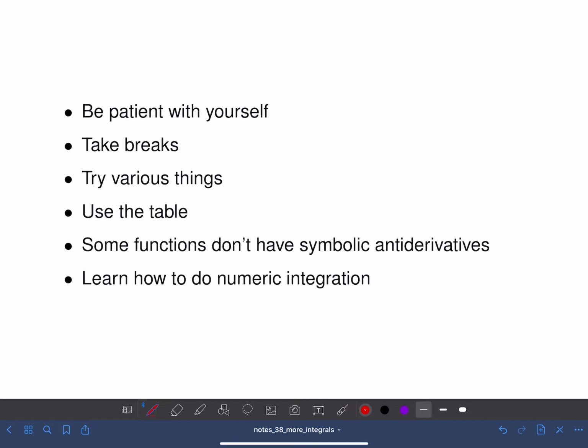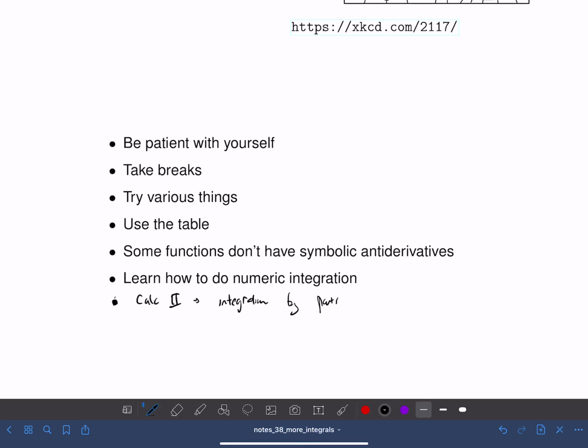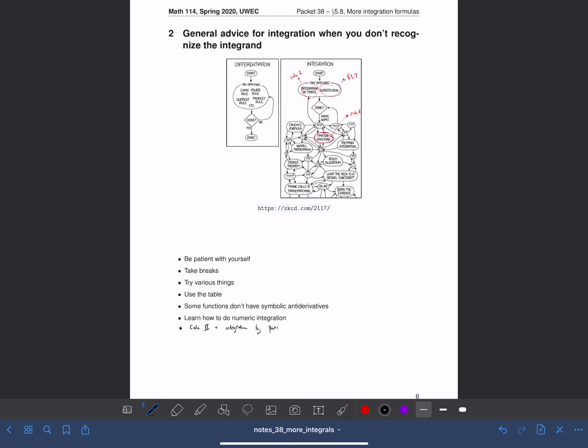And particularly for those people who are going on to Calc 2, you're going to learn integration by parts. You're going to learn the method of partial fractions as well. I'm somewhat less excited about that than I am about integration by parts. Take that with a grain of salt. Okay, so I hope you enjoyed that at some level. I think it's important that you are aware of those techniques, that you give them a try, and appreciate the fact that I'm not going to assign all 74 problems in the section, even though I really want to. So I'll conclude there.